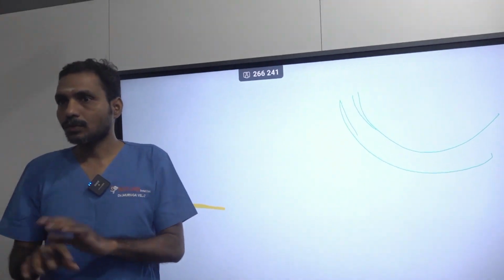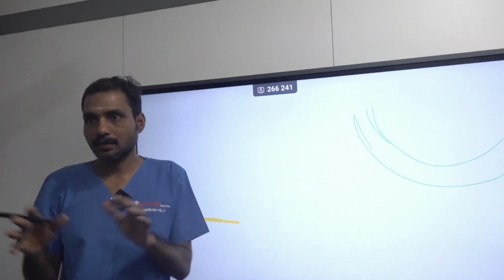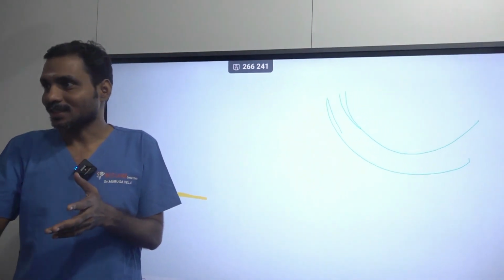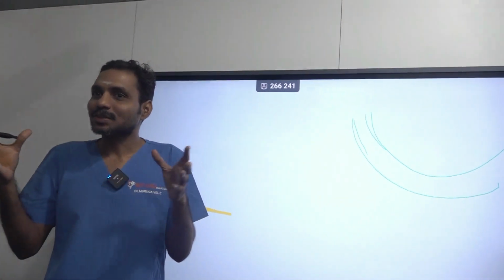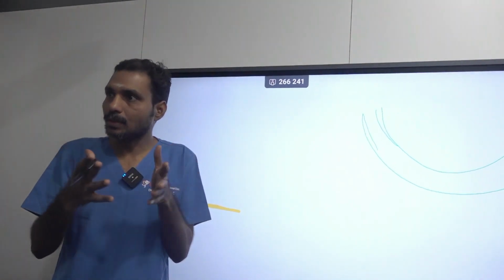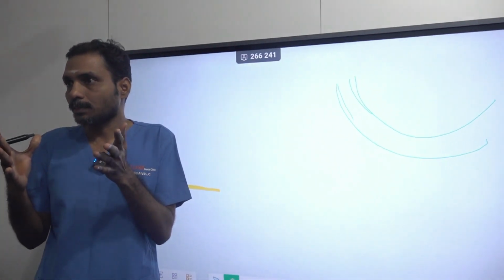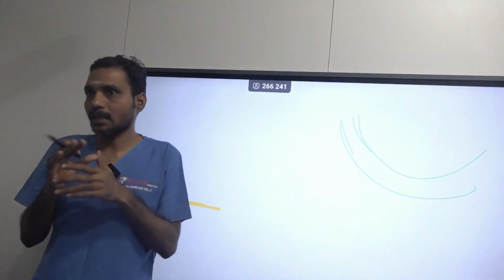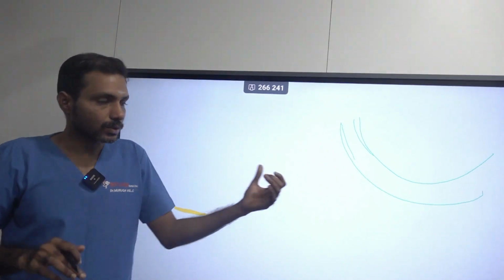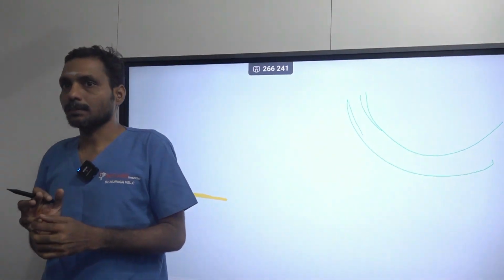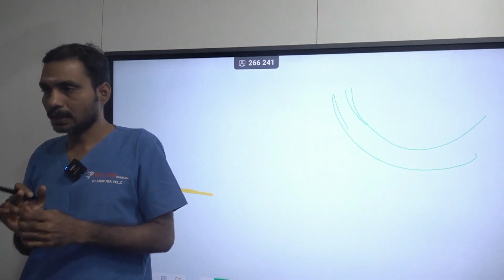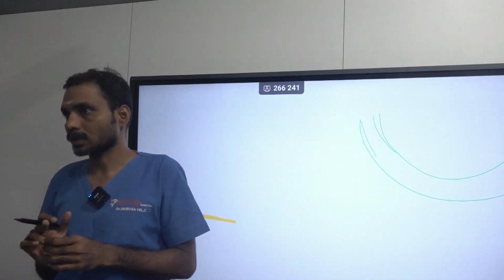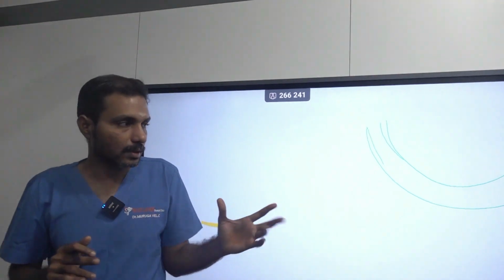If you don't give food to somebody for 1 week, what will happen? They will shrink in the same way. So the maxilla and mandible, they shrink buccally. When you see the post-op X-ray of implant, only thin bone is left. I will be wondering how it is staying there. So selecting less number of implants, selecting the correct diameter, not always a big diameter, it works good. So these are the things to consider.